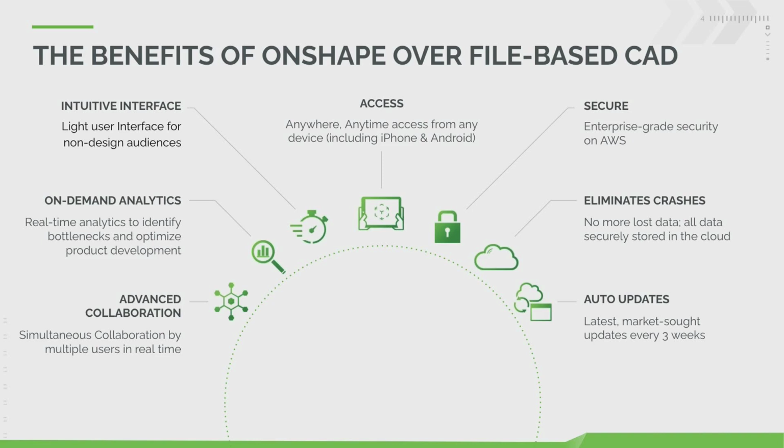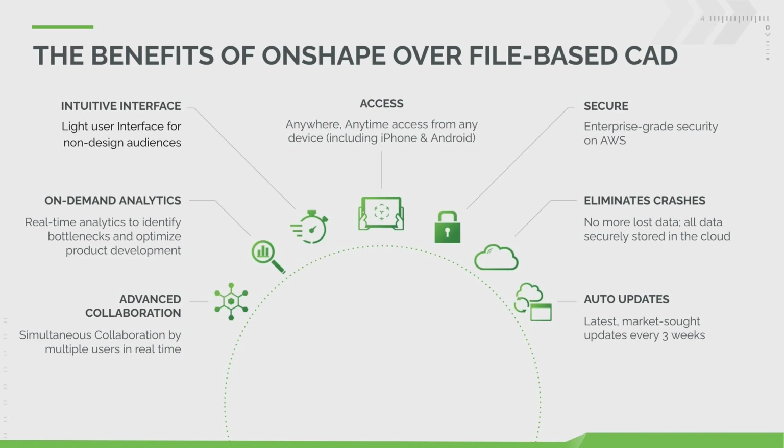On-demand analytics to basically work out where bottlenecks are in the process and optimize the development process. Easy to use interface, access from anywhere, from any device. As long as you've got an internet connection, you can use your phone, your tablet, your Chromebook, anywhere to get access to that data. So you're never without the data that you need. There's enterprise-grade security using Amazon Web Services, and of course our own security on top of that. There are zero crashes. That's right, you heard me right.